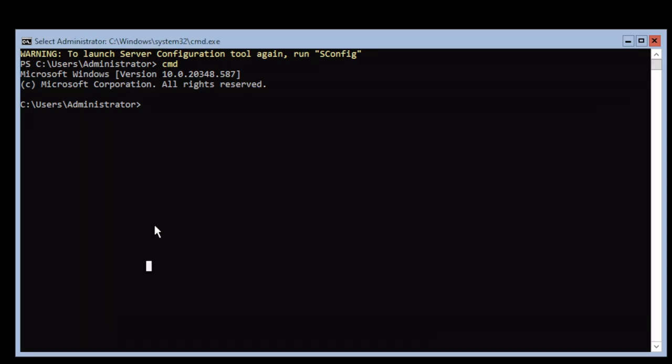And once we're in the command line, what we could do, and you could do this in either PowerShell or CMD, but for the sake of this, I'm just going to run it in CMD, is we're going to want to disable the Windows firewall, at least temporarily. We could turn it back on, but right now we want to disable it just so that we can connect to the system with our management server.